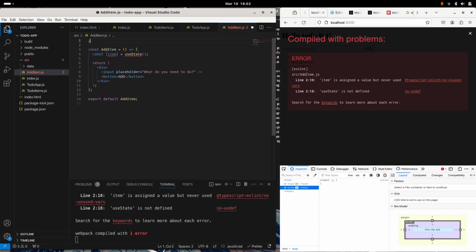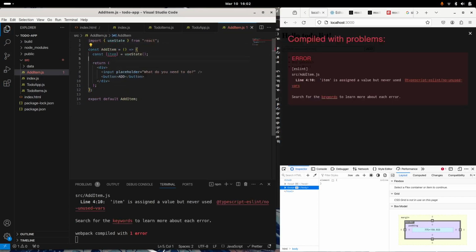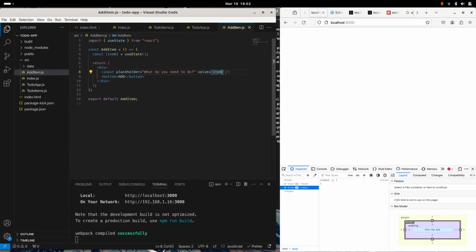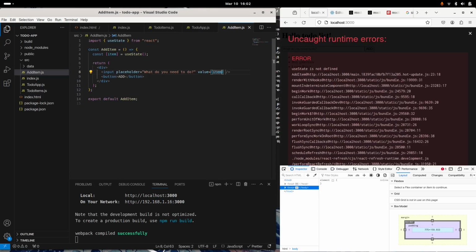I need to import it manually. useState from React. Okay. I don't know why it's complaining again.